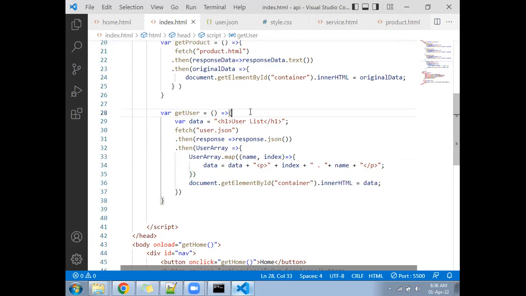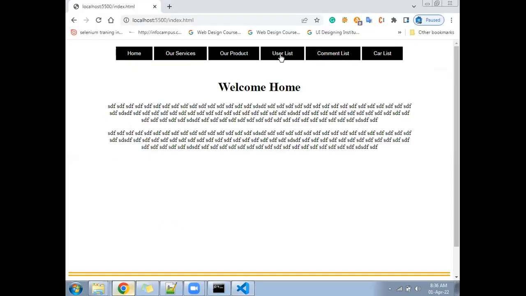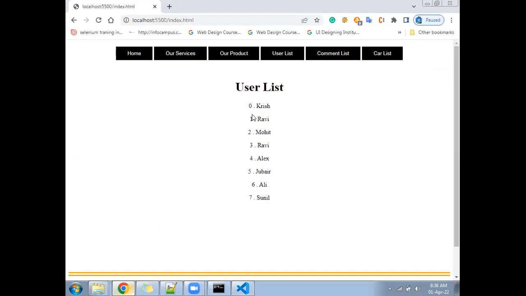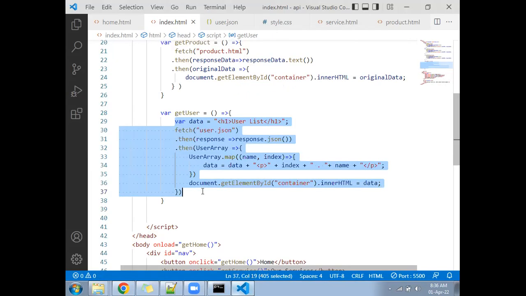List of users are coming for how many people? List of users with ID, something like this. That was the local data. You have read the data from the local JSON file.